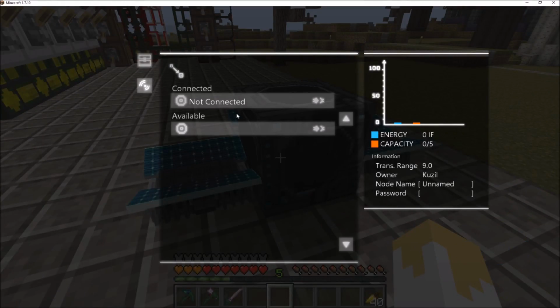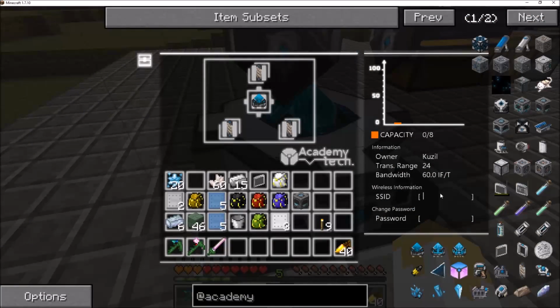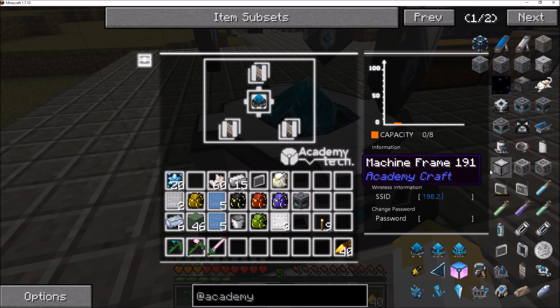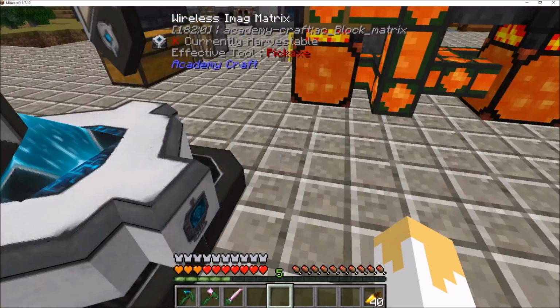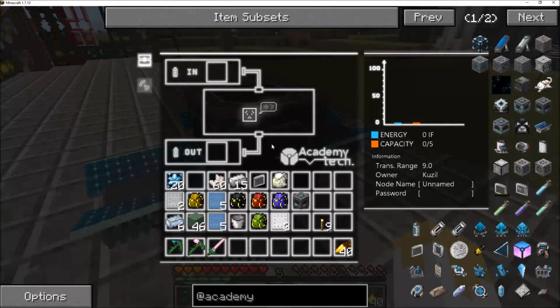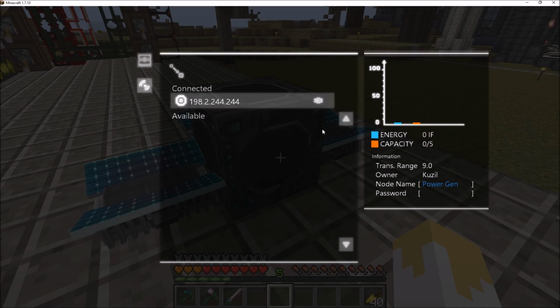Alright, let's set an SSID. Let's do... does this actually have to be like 198.2.244.244? Okay. Sure. Node named power gen. Don't need a password. Connect.